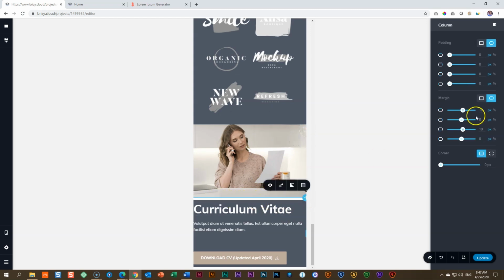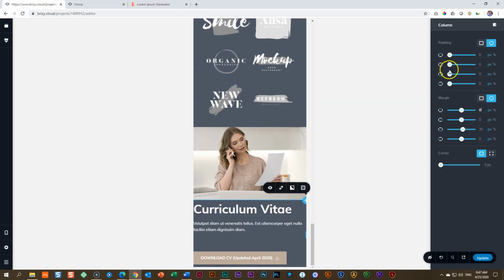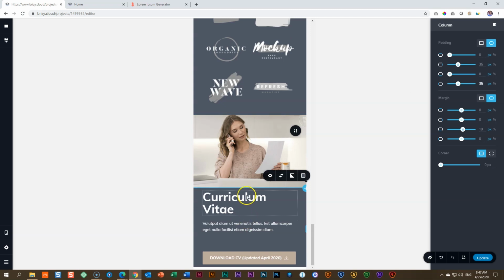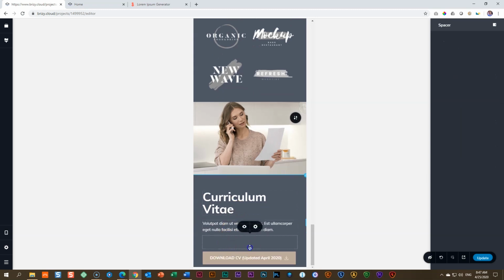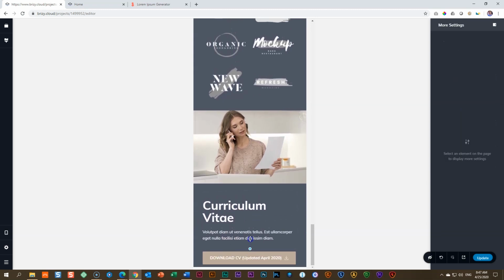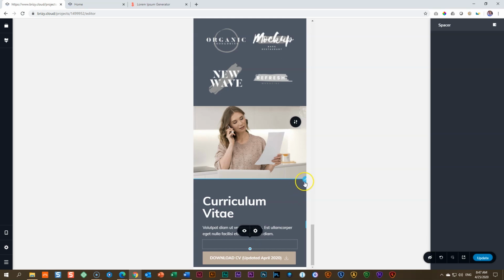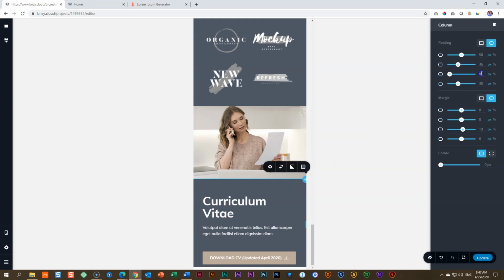Go to the next column. First, take out the margins at the top. And then we have to put in some spacing to the right, which is 35 and 35. And then at the top, let's put in 50 at the top. Give it space at the top. And then this one, take it away a little bit. And I'll put also 50 at the bottom for this column.